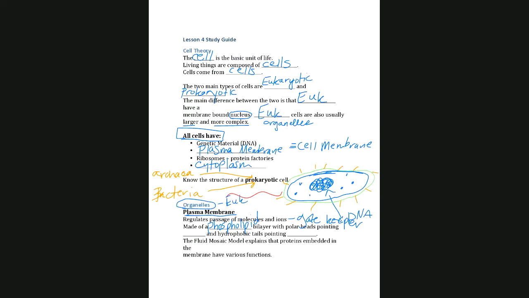But what's important about a phospholipid is they have essentially two different chemical parts. They have a head, which is polar, and they have a tail, which is hydrophobic. So the head is hydrophilic, or water loving, and the tail is hydrophobic, or water hating. I want you to leave these blanks blank for just a second, and we're going to fill those in after I show you some phospholipids.